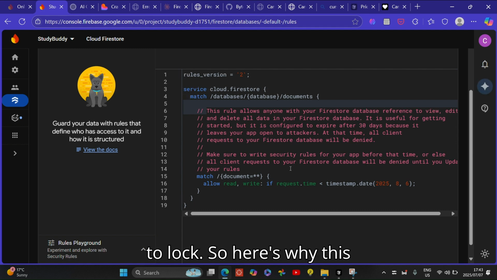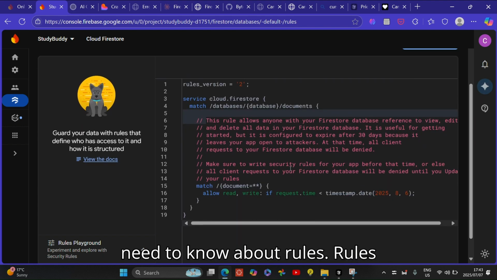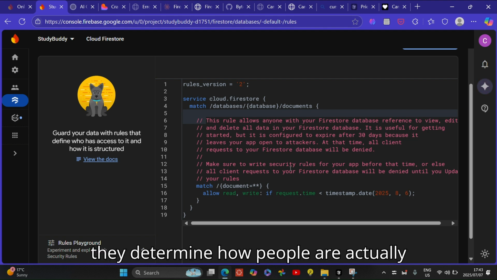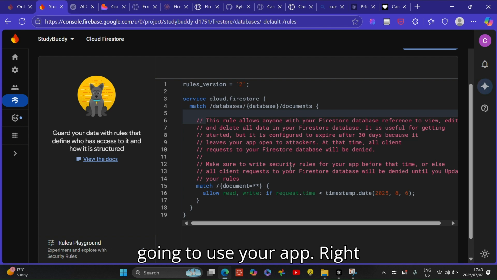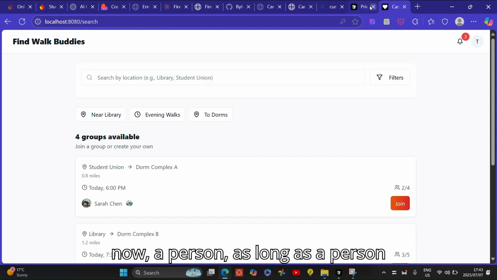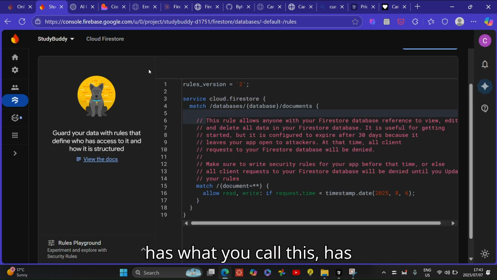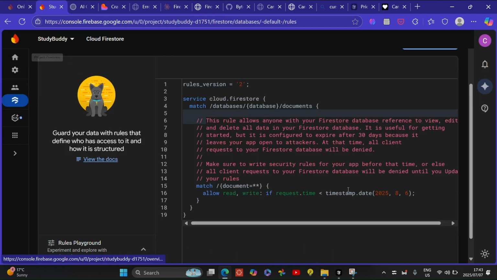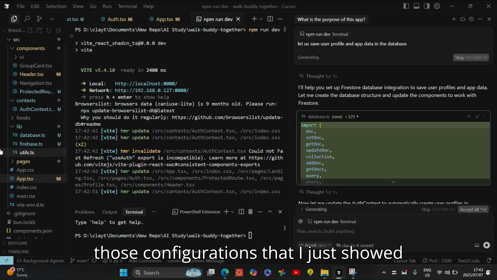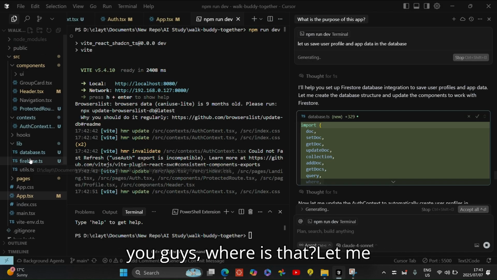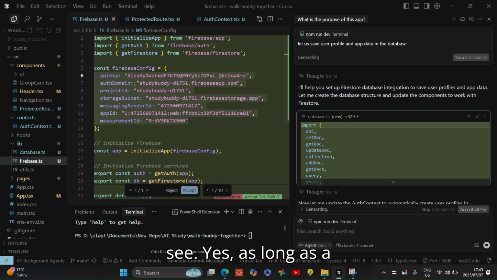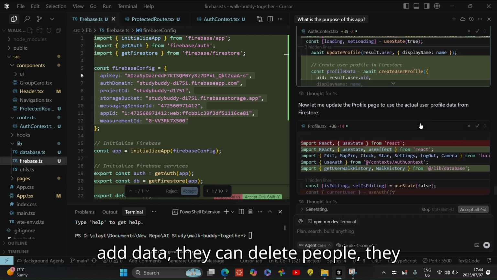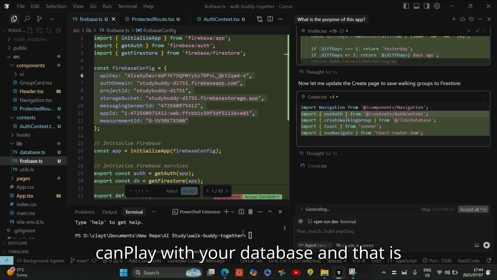So here's why this actually is important. Here's why you need to know about rules. Rules determine how people are actually going to use your app. Right now, as long as a person has those configurations that I just showed you guys, they can add data, they can delete people, they can play with your database.